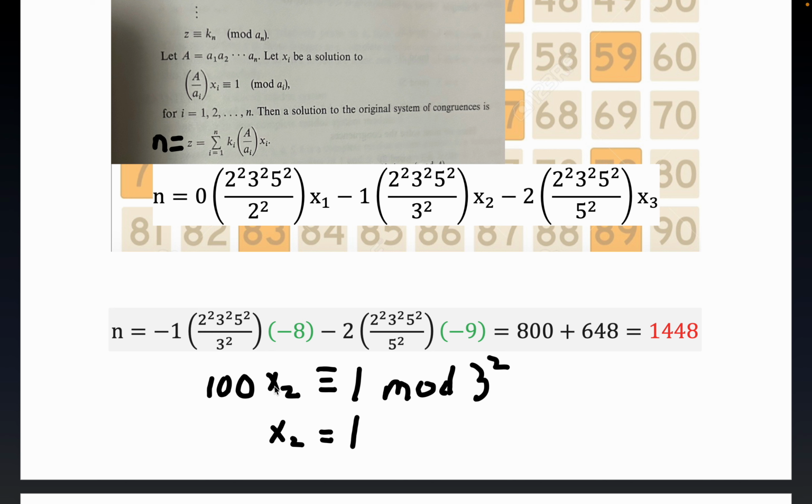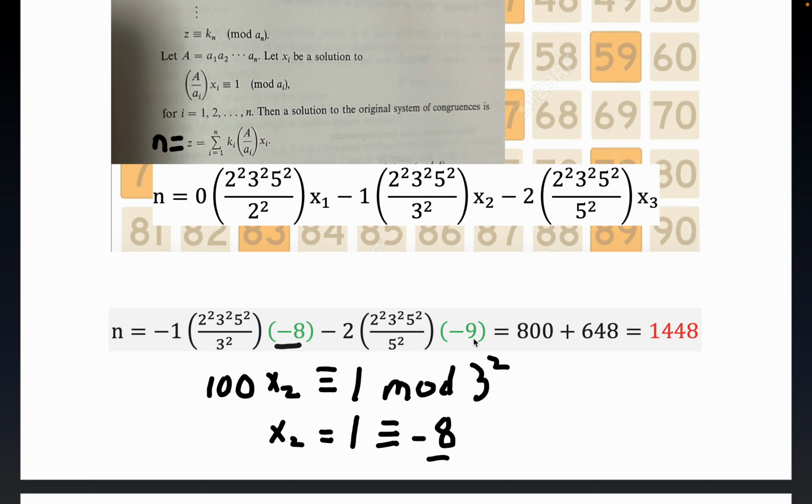See, because if you put a 1 right here, you get 100 minus 1 is 99, which is clearly divisible by 3 squared. Okay, we had to say that's 9, right? Now, but you see, 1 is not going to get us a 4-digit number, so I tried -8. Notice that this is congruent. And you could have done that directly, but this is the way I did it. So this -8 right here and this -8 are the same thing.